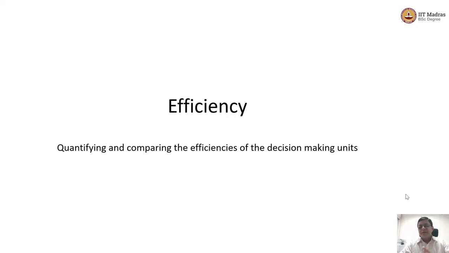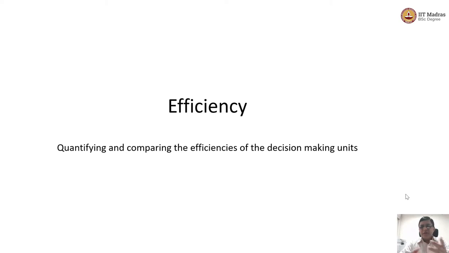Some would argue that this is not the way efficiency is calculated. Efficiency is how efficiently you convert input to output — it is not rated output against actual output. Some people argue it is the ratio of how much output you get per unit of input given. So what is all this and how does it matter to a business or a decision making unit? That's what we are going to look at in these series of lectures.